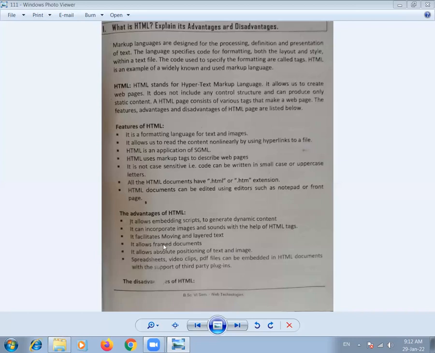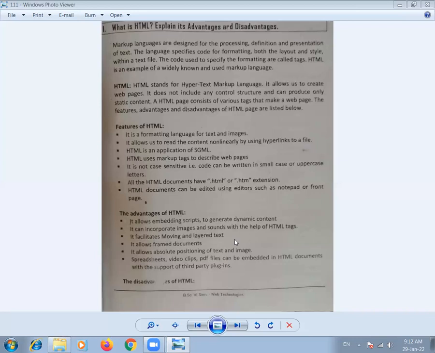And it facilitates moving and layered text. On the web page, it is possible to move the text. For example, on a news channel, some matter scrolls in the downward or upward direction. Such text movements can be written internally in the HTML programming language.